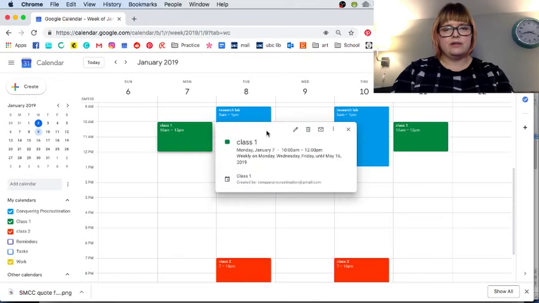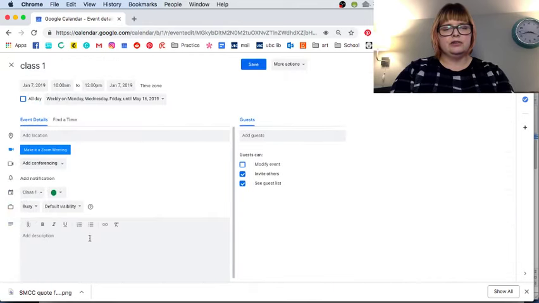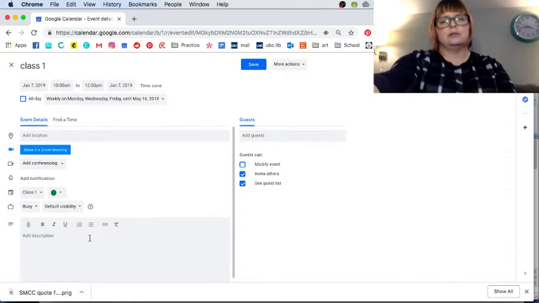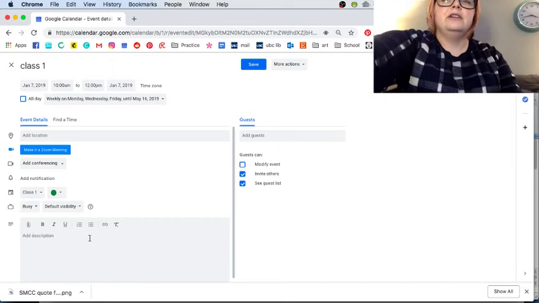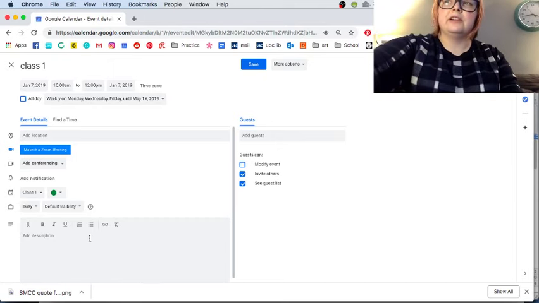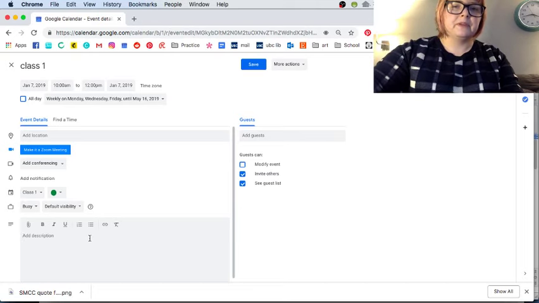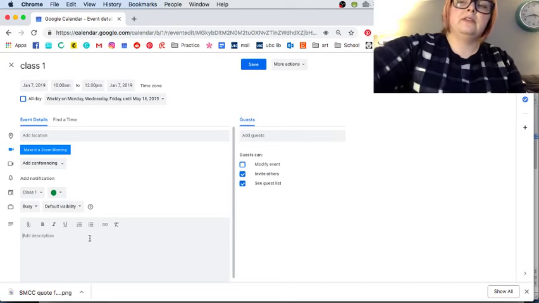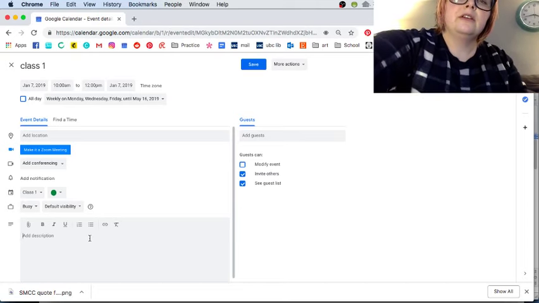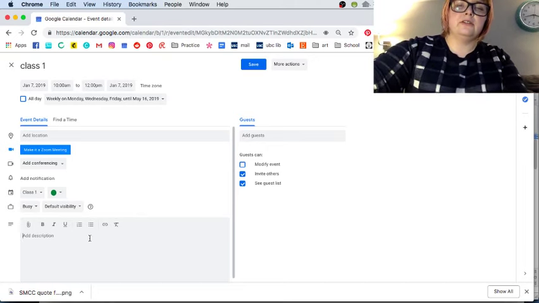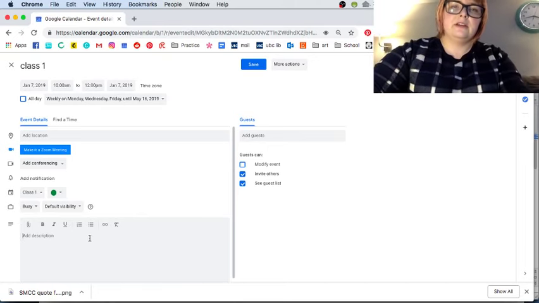So Monday the 7th, we're going to edit it in here individually. It's annoying and it takes a little bit of time, but then it's done. You don't have to keep looking for your outline. You can just look in your Google Calendar for everything.